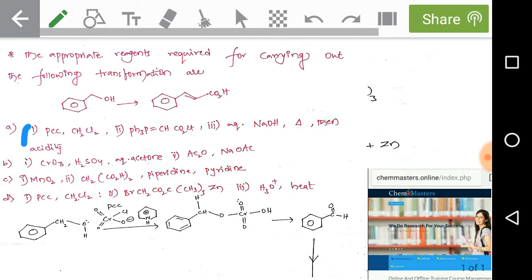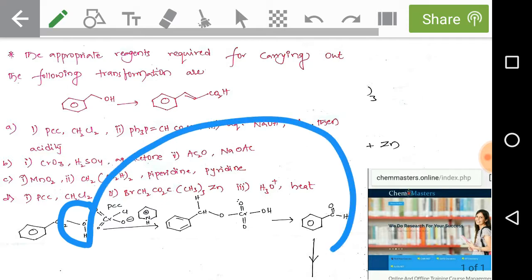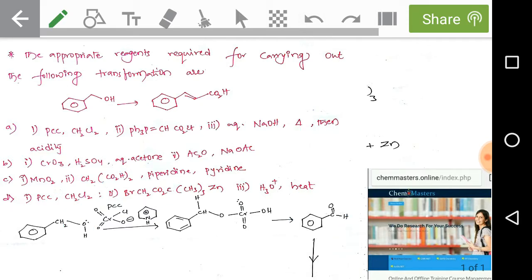Okay, if we apply the first reagent combination, that is A, onto the benzyl alcohol, we need to check the products. We have PCC reagent, that is pyridinium chlorochromate, in the presence of dichloromethane as solvent under acidic conditions. Just remember that PCC, pyridinium chlorochromate, oxidizes benzyl alcohols and allylic alcohols into their respective aldehydes. That's why here benzyl alcohol is converted to benzaldehyde whenever it reacts with PCC.